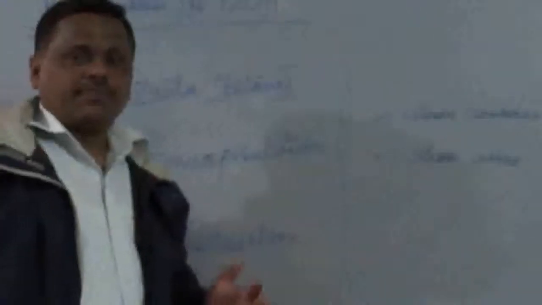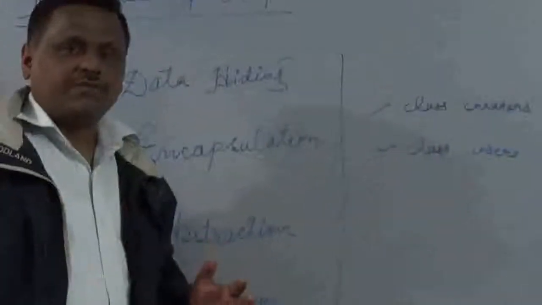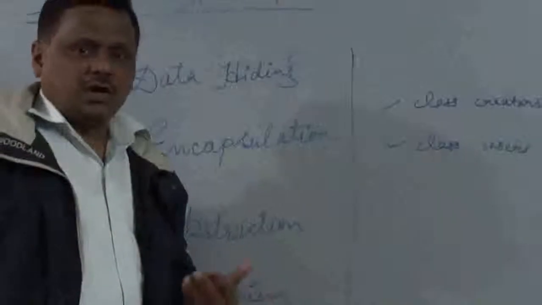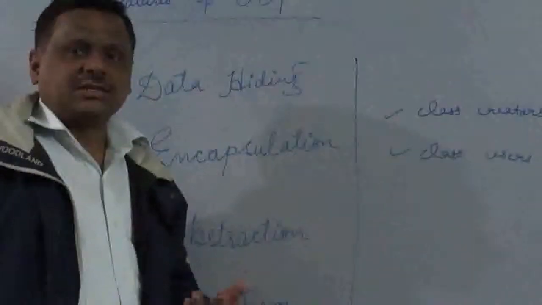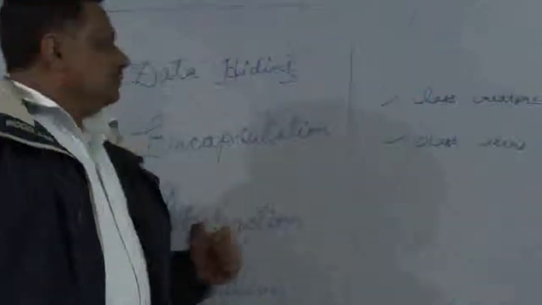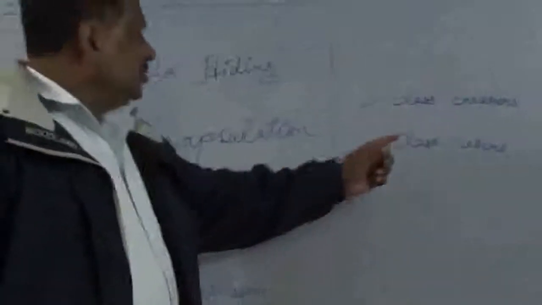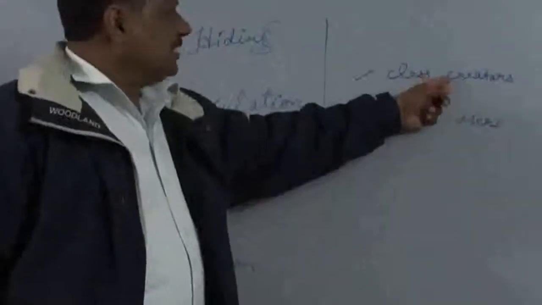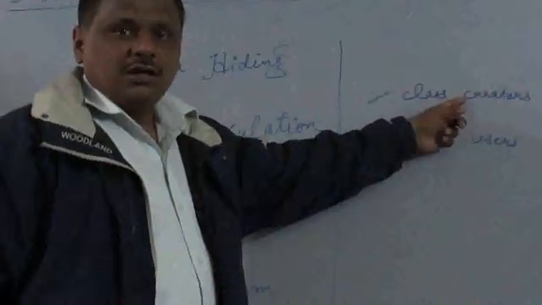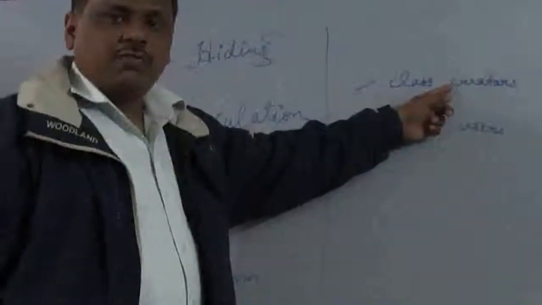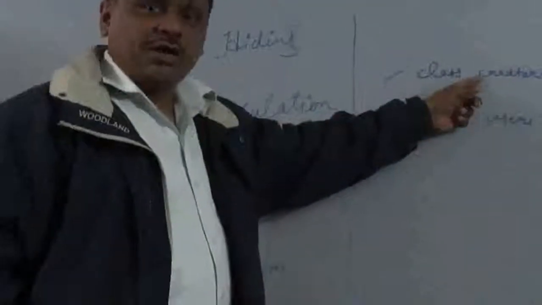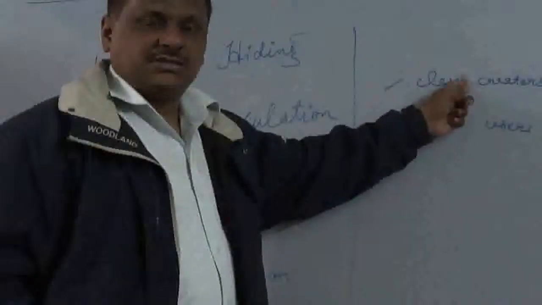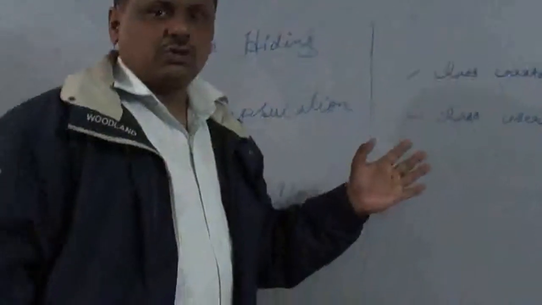At any given point of time, if you are a software developer, you can be working either as a class creator or as a class user. Now see, the class users can use the classes of the class creators without knowing about the details of the coding that has been put into these classes. This is called abstraction.